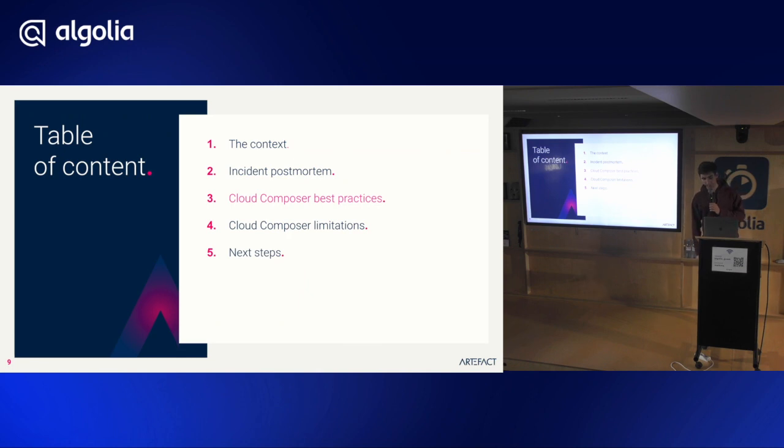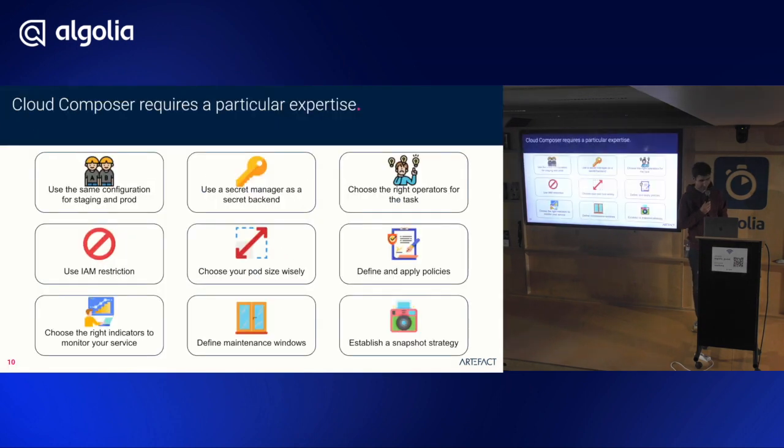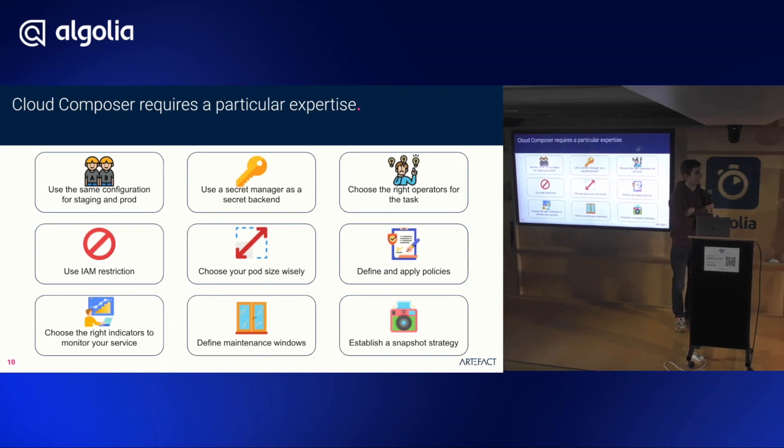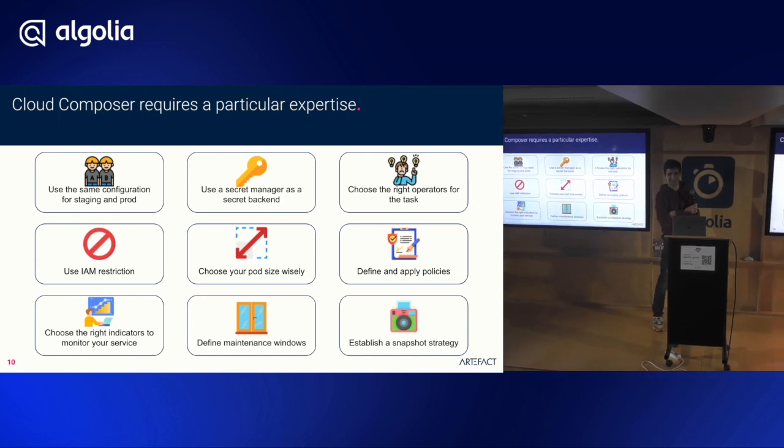Okay, so this was for the post-mortem. Now, with this incident, we learned a lot along the way, and this is what we are going to share with you today. The best practices we chose to apply from the very beginning of the Cloud Composer v2 environment. And I give the floor to Samy. Hi, everyone. So yeah, we had a migration to do in production, and we decided to add more work and add more practices to do.